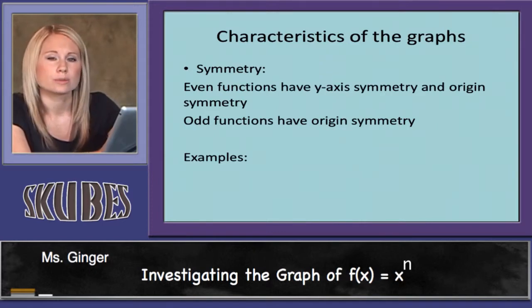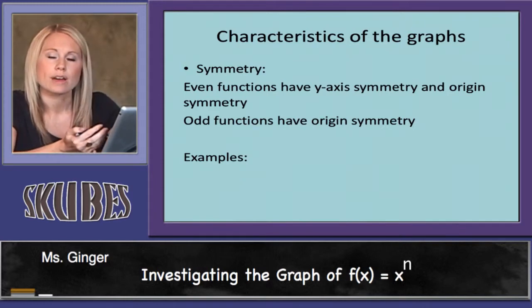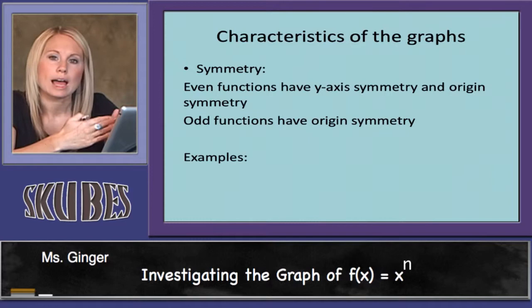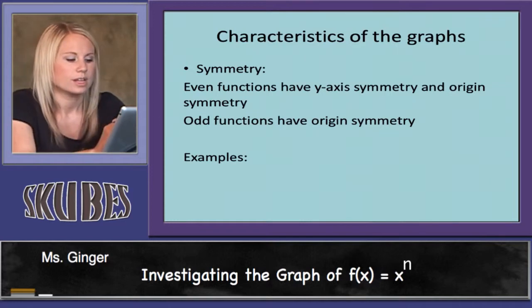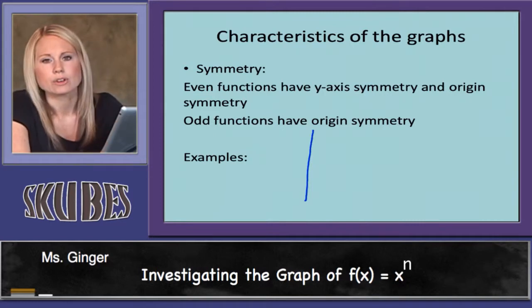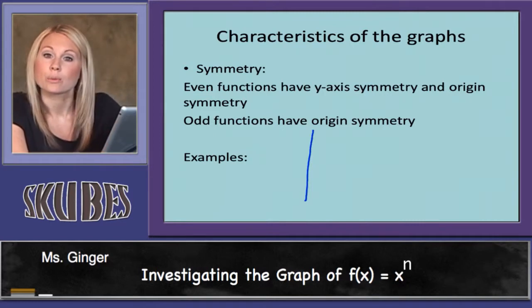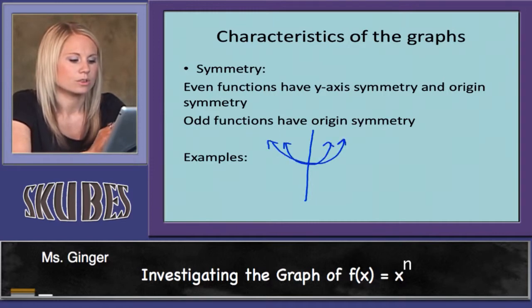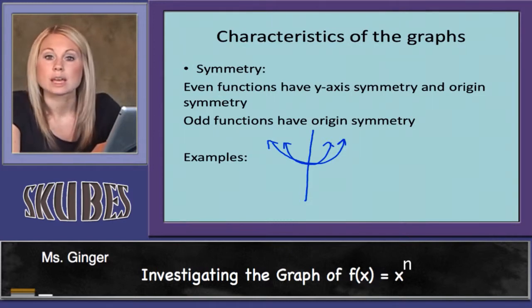Some other things you're going to notice about these are that they have certain kinds of symmetry. Symmetry just means a place where the graph is nice and even and kind of reflects over itself. If you were to flip one side of it over, it would overlap the other side of itself. It's just symmetrical around a line. Even-powered functions of x are going to be symmetrical around the y-axis. Remember, those were the ones that look like this. If you were to draw a line through the middle, it looks the same on one side as it does the other.